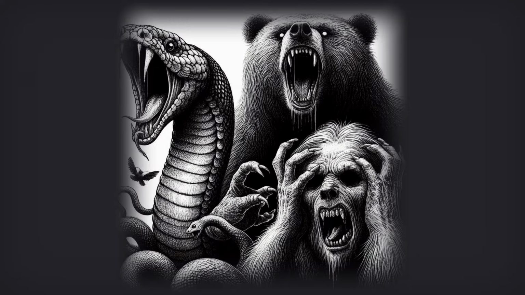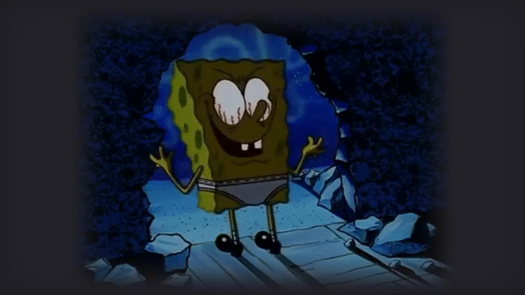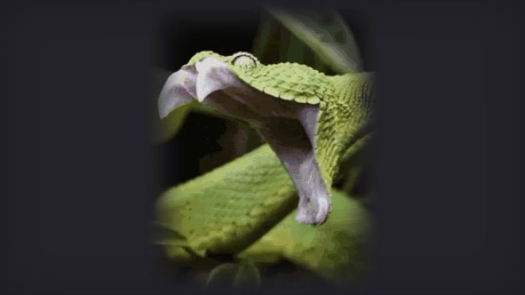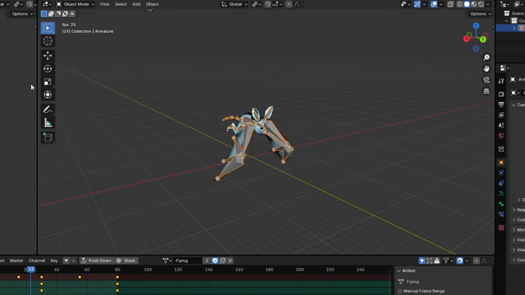Now, I need to decide on a boss for this game. So I asked one of my friends for some ideas and he had a lot of scary, demonic ideas, which is actually kind of troubling. I should probably check on him. Anyway, I settled on creating a possessed snake, which was mainly because I thought it would be faster to code the snake slithering than to animate a creature.